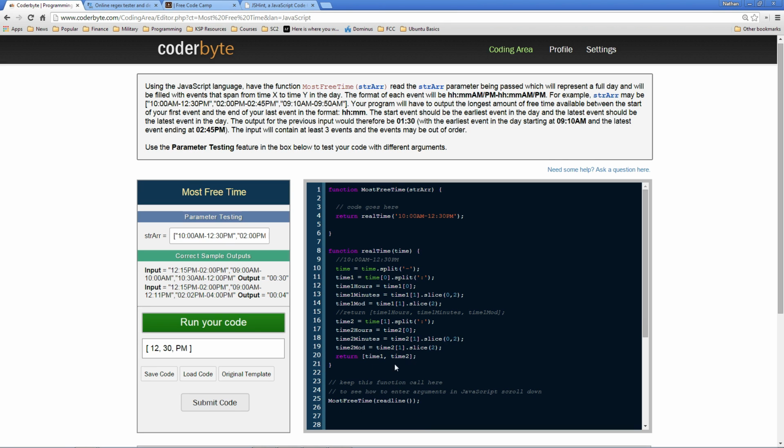So let's comment this out because we don't want it to return, and then let's call this, what do we want to call this? An event time, and we'll make this a function, and it will take a start time and an end time.